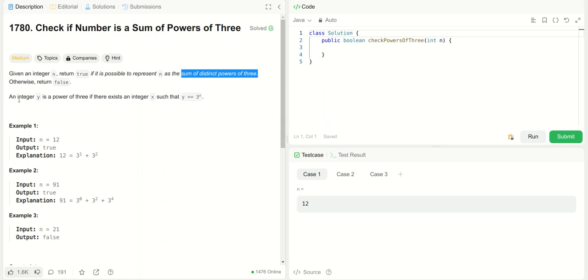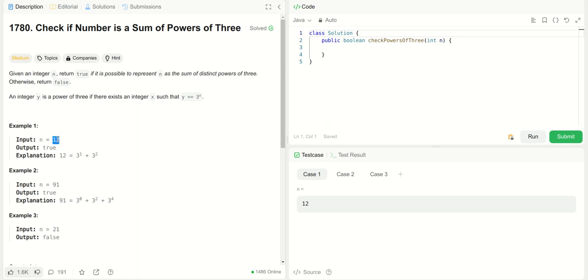An integer y is a power of 3 if there exists an integer x such that y is equal to 3 power x. So they are basically saying, is 9 a power of 3? Yes, 9 can be written as 3 square, right? So that's the reason 9 is a power of 3. Let's take an example, n equal to 12.